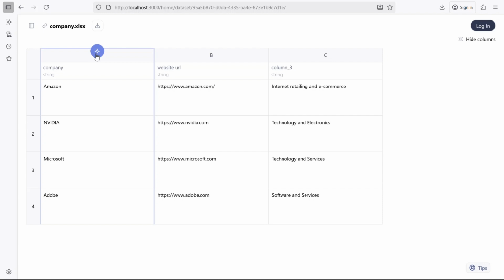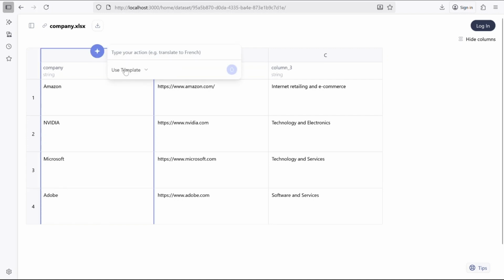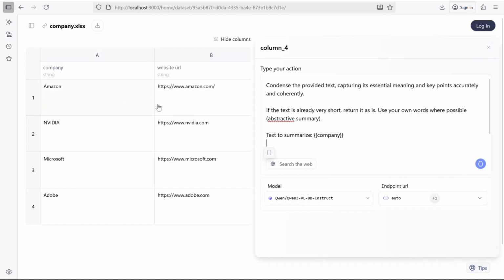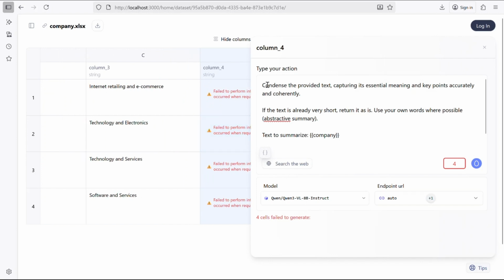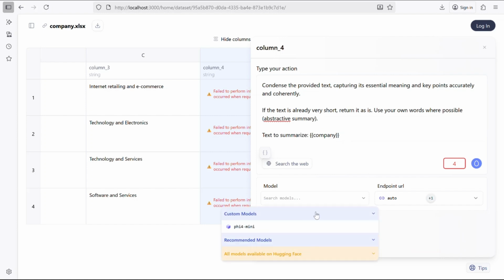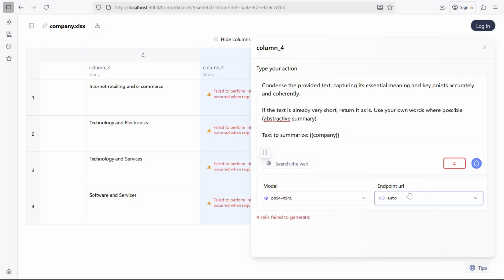And then the next one, I'm going to get AI to populate the description for each company. For this one, I'm going to use one of the templates as it is. I'm going to use the summarize template to see what I'll get from it, whether it will give me a description about the company.